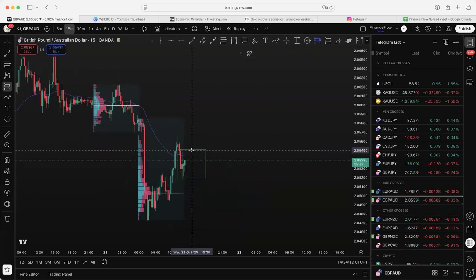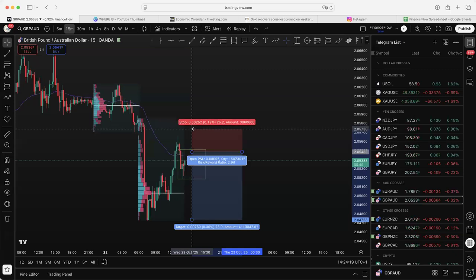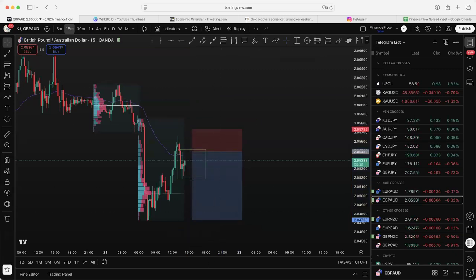GBP AUD, very, very similar kind of trade. I want to see this happen before this happens here. Again, we've got a good risk to reward here. We only need to risk like 25 pips. And then obviously we can hop on the back of that one. So I would like to see price holding here. So if we're on a 15-minute time frame, I want to see this holding, and then I want to see a nice continuation. Obviously, if we don't have a strong dollar, then we're obviously not going to just do this.